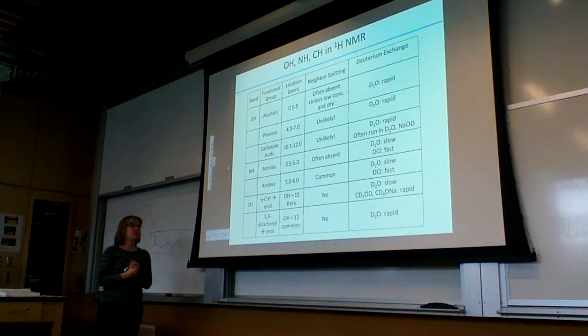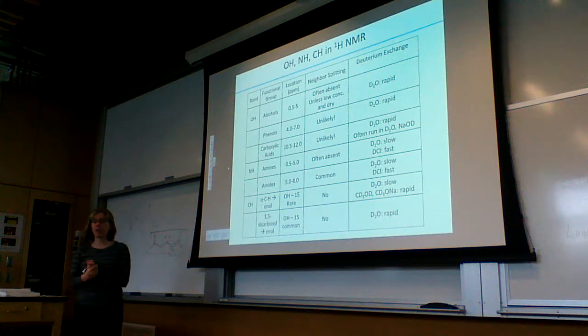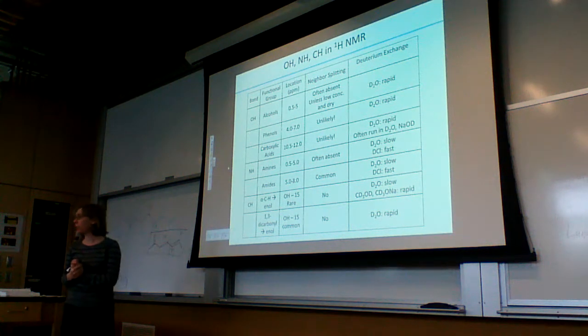Clues towards the fact that you have a carboxylic acid may not come from the proton NMR. Where could we get clues from? IR might be a good place. Carbon-13 NMR. If you have a carbonyl peak, you can start thinking about what type of carbonyl you have, and so you want to use all the different pieces to put together.